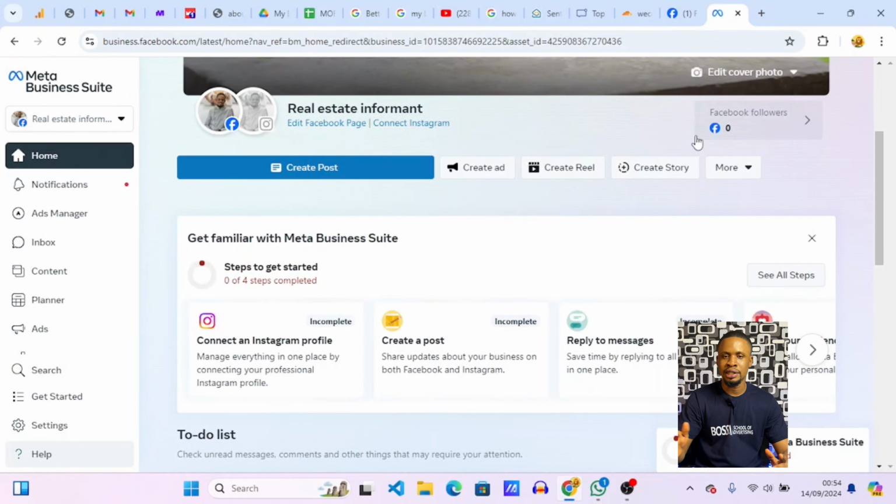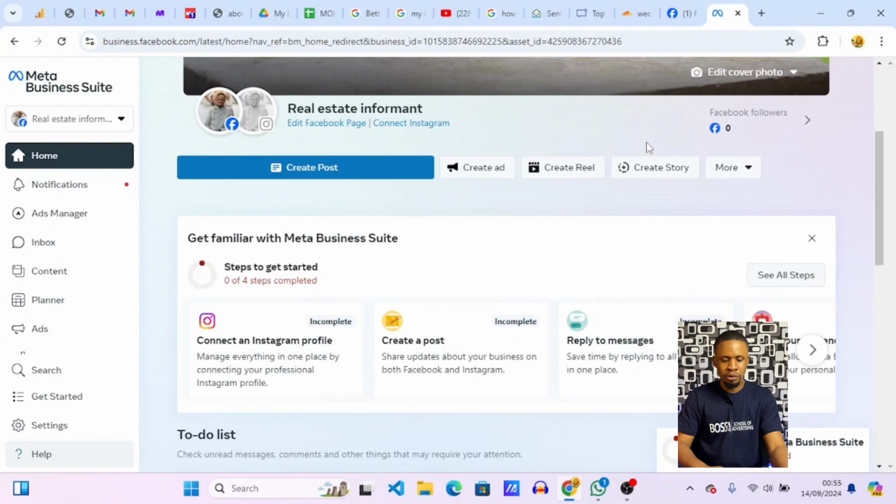Like I said, because I already have my Facebook profile logged into this particular browser, it skips the step of signing in and signing up. That's why I went right into this page. But if you've not signed in before, or you don't even have a Meta Business Manager account, it will take you through the steps to sign up. That step is covered in the video that I left the link to in the description, so you can watch that video and find yourself right here.